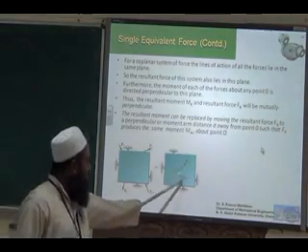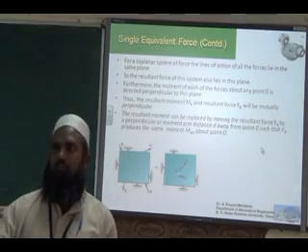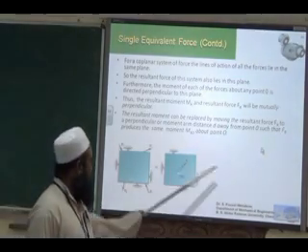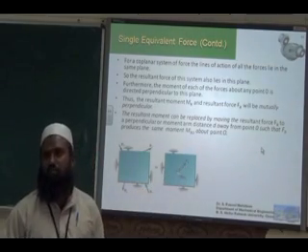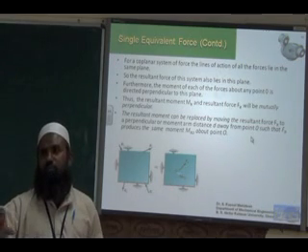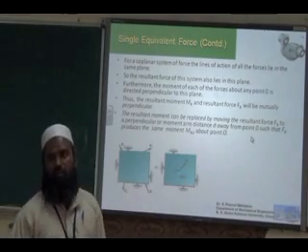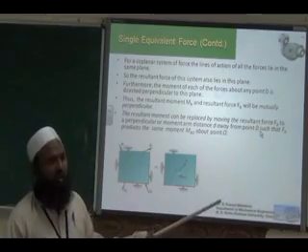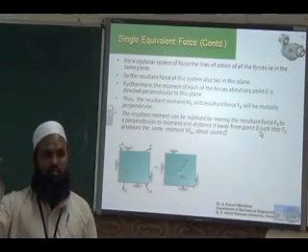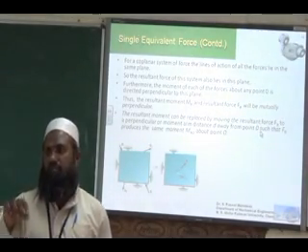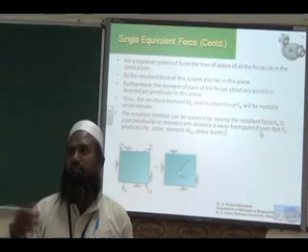We know the resultant moment is given by F times D, force times its perpendicular distance. These are the resultant of the forces which gives the moment. So we move this force to a particular distance so that force times distance will be equivalent to this moment. If we know the magnitude of Mr and the magnitude of Fr, D can be found. The value of Fr is known, the value of the resultant moment is known. So M equals F times D, so M by F will give you D.